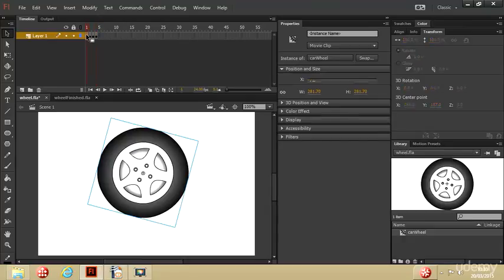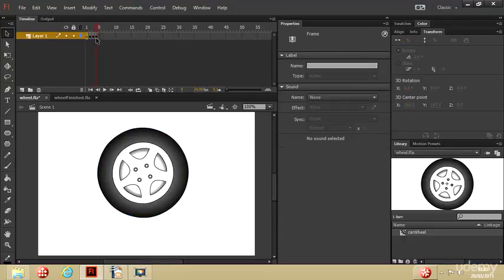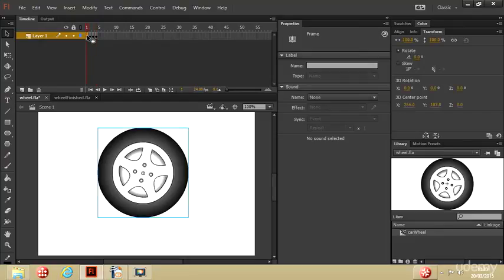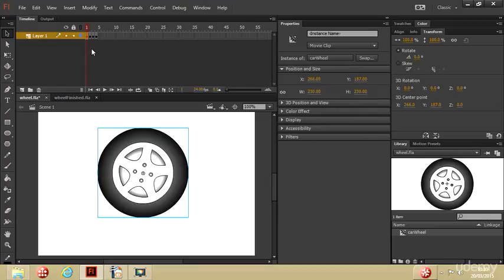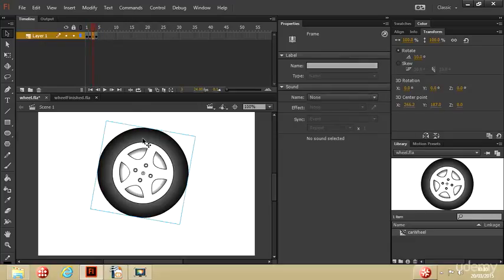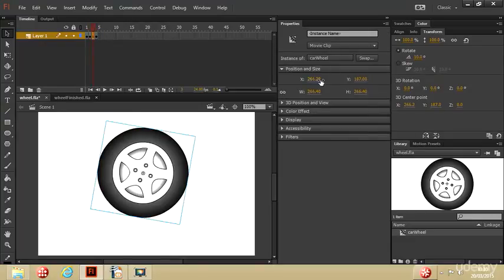If I go back to frame 1, it looks just exactly the same as what it did when I started. But now if you look at the X position, it should be the same each time. It's 266.1 in every frame.